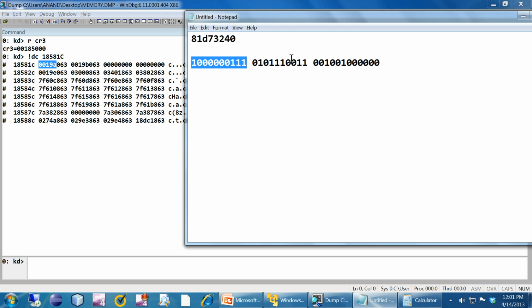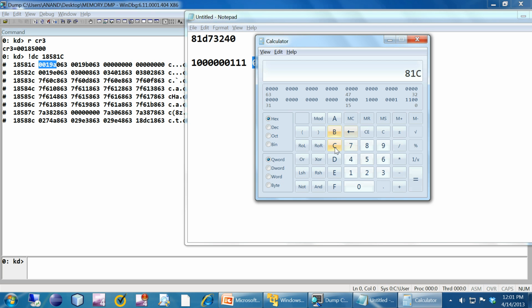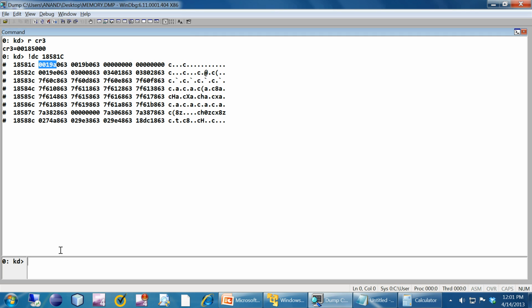I have to add the next 10 bits. So I'm going to do a Control C again, go to my calculator in binary mode, Control V, move to hex, multiply by 4, so 5C0. That's what I got.